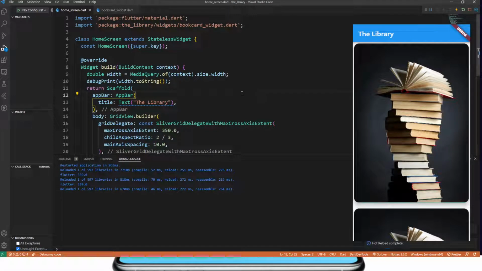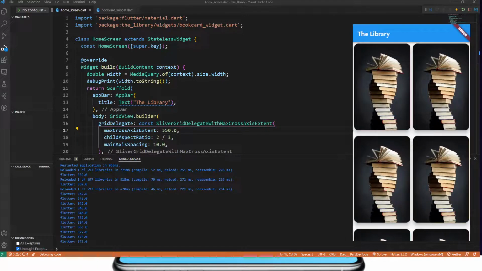If I run this, see there is something like 339, which is less than 350 and also less than 700, because to show two items we need 700 at least. So let me increase this width. See, now it's 375.